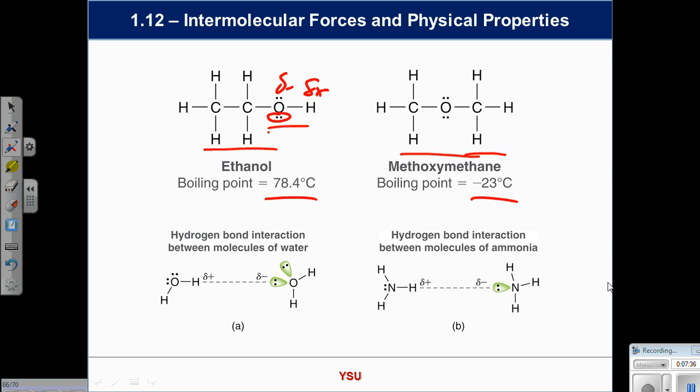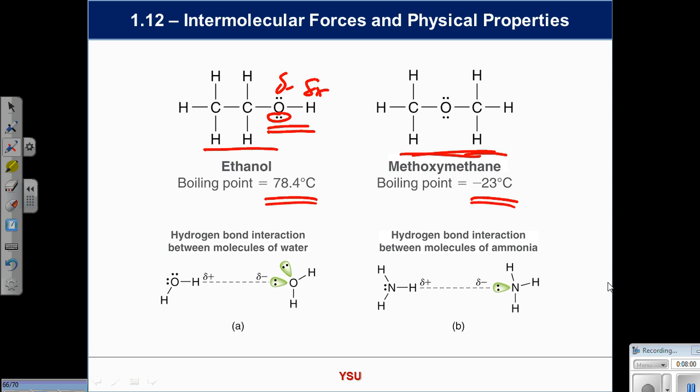This stuff, if you drink enough of it, it'll kill you, but it's not overly poisonous. If you drink this stuff, you're in trouble. So there's a big difference in the pharmacological properties of these molecules, and the chemical properties, and the medicinal properties, based on the simple relocation of one atom in that molecule. That's a big difference for a small change. And the physical difference, 100 degrees on our scale, is huge.